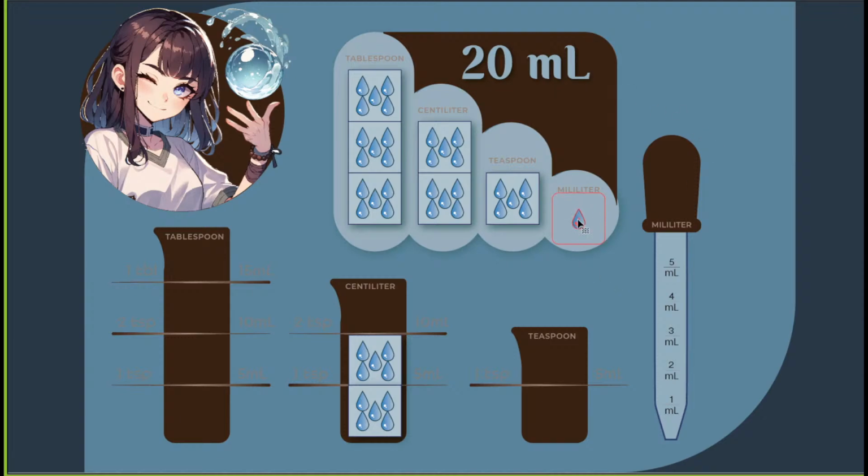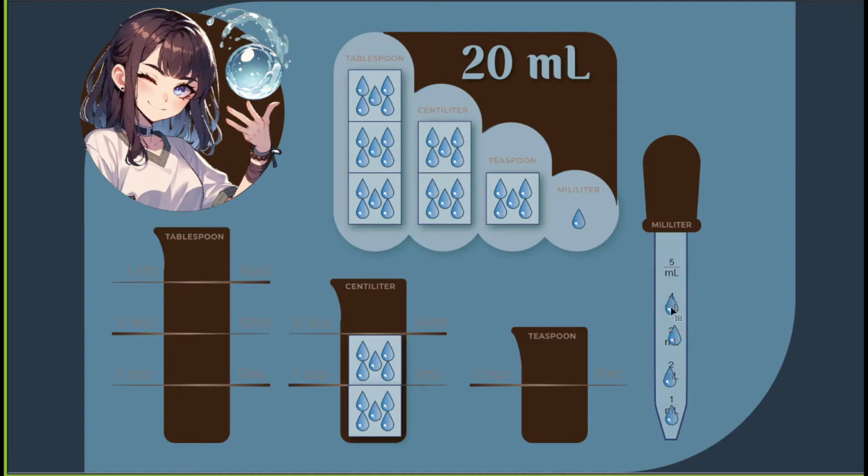So now, Kira, help me count up to fill up this milliliter dropper so that we can count how many milliliters we would have. We're halfway there already. We have 10, so we need 10 more. Let's keep on counting that up. Then we have 1 milliliter, then 2 milliliters, then 3 milliliters, 4 milliliters, and then we'd have 5 milliliters.